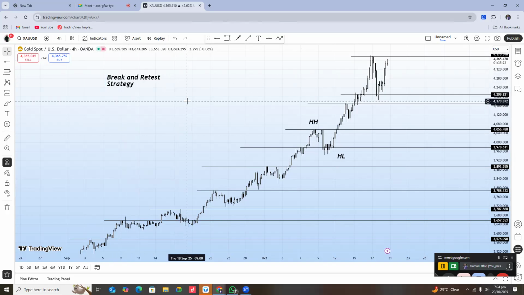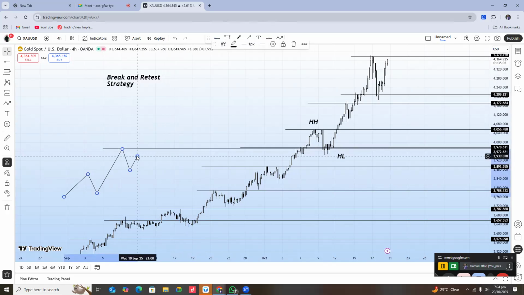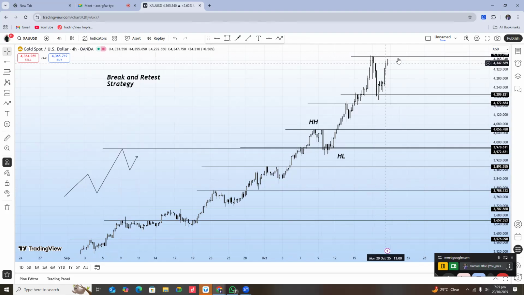I'm going to explain what the break is and then what the retest is. Okay, so remember we said that when it's going up, it's like this. We did something like this. So after, let me take this arrow down. So assuming you met the market like this, you see higher high, higher high. So you have marked this. This becomes your most immediate high, just like we have here. Good. So this will be a very good example.